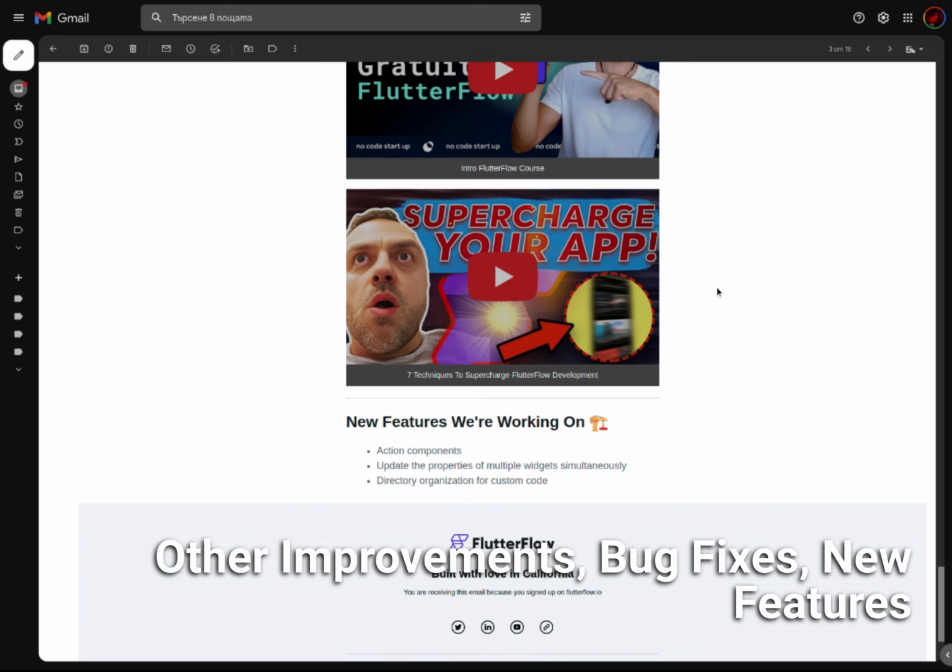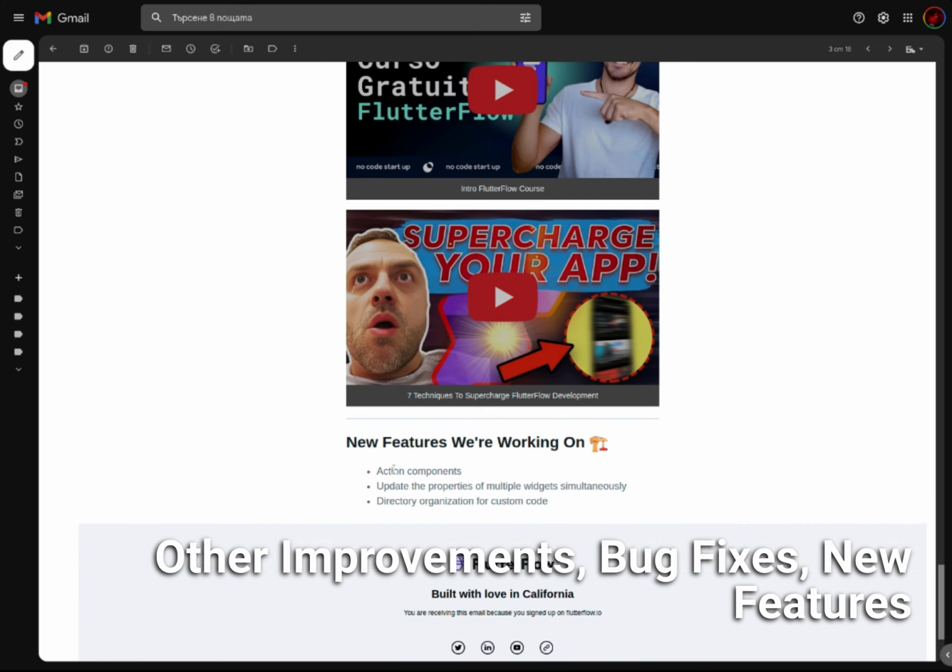And then the final thing that we want to do is let's see what are the new features coming on. So the new features are action components, which I'm not sure what this will be exactly. Maybe you have actions in the components. And then the second thing is update the properties of multiple widgets simultaneously.